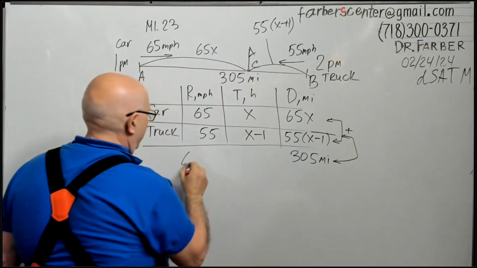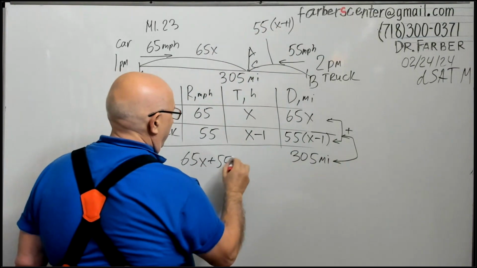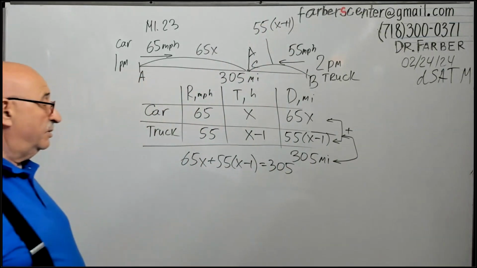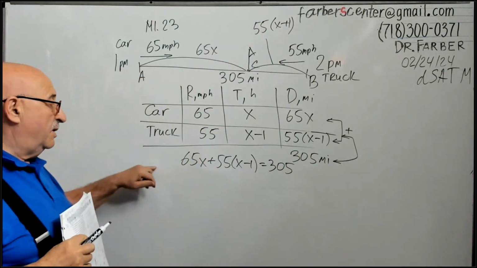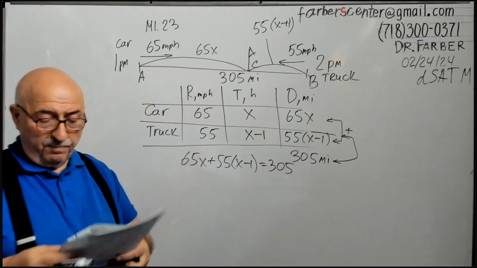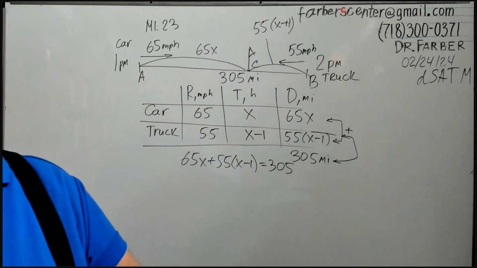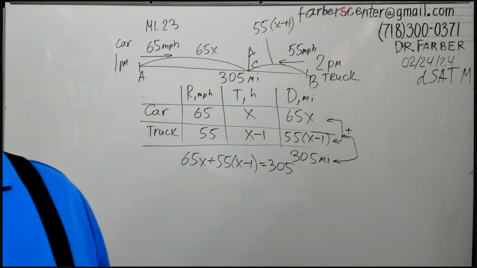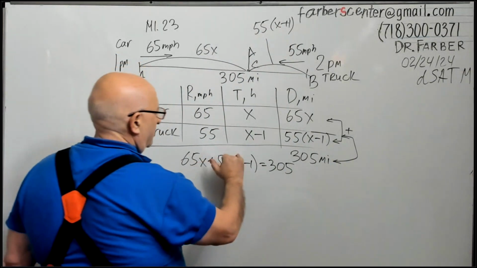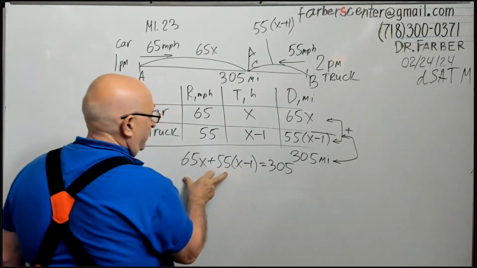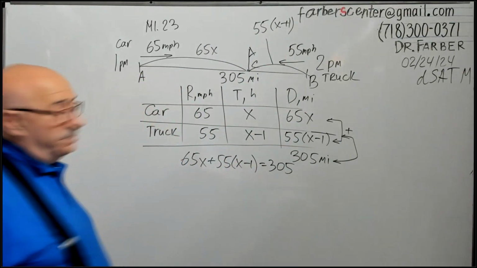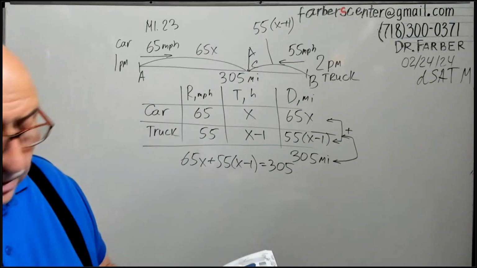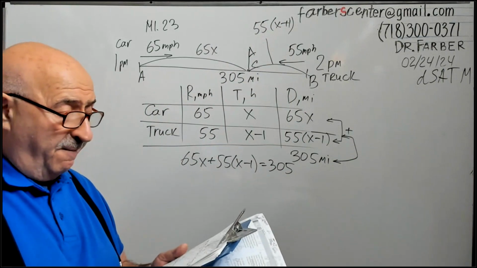And you can write down 65x plus 55 times x minus 1 equals 305. I'm not going to solve it unless you need this. Open parentheses, linear equation, fifth grade, and find x from here. Who needs help to solve this linear equation? Let me explain something more meaningful. You have many questions. Again, what are you supposed to do? Distribute, combine like terms, find x. Okay, with this we finished the most frequent question of module number 1.